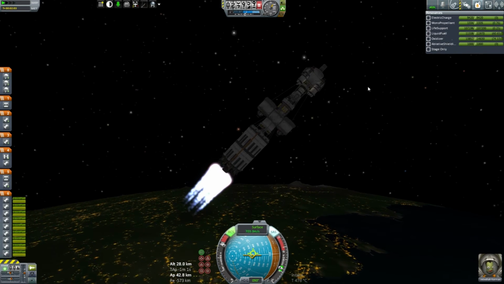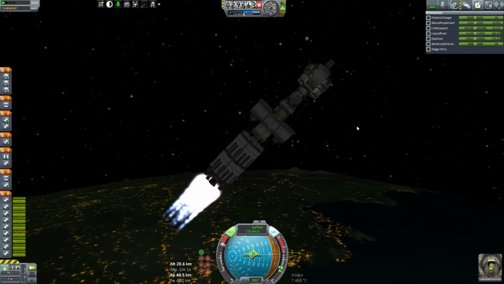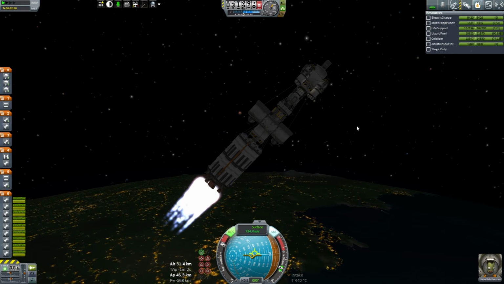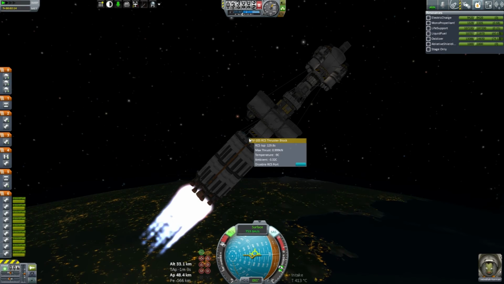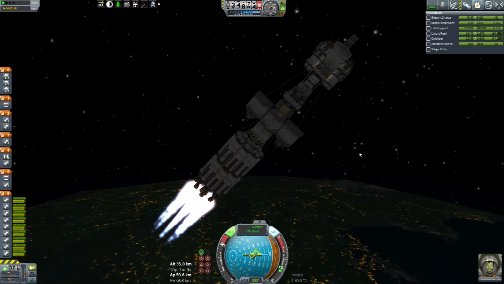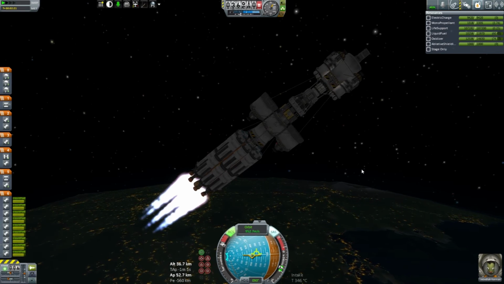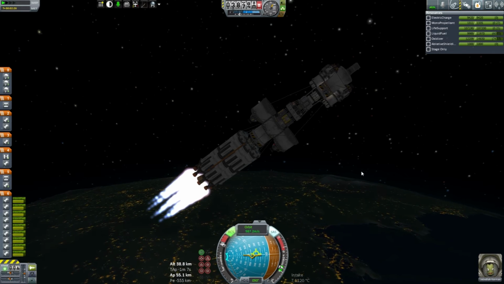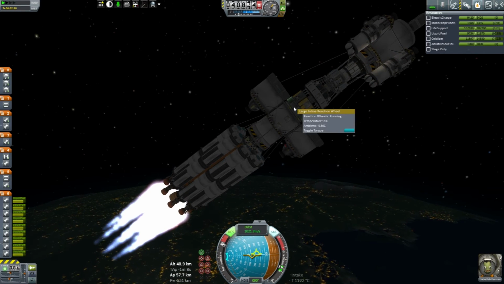RCS is on. Ship is stable. We have a nice high apoapsis already. Did I... No, I didn't disable that. I did disable the RCS up there. So we should only be using the bottom tank here. Perfect. Just going to continue slowly rotating this thing. Good. I don't recall putting a... oh, no, there it is. Inline reaction wheel.